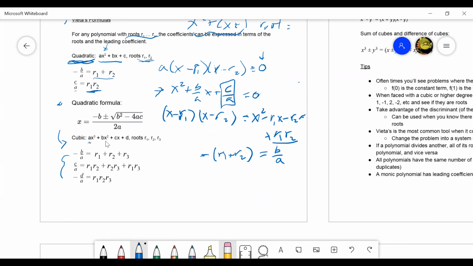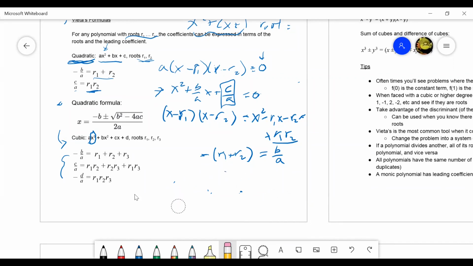Since the degree of x here is 3, we know that there are going to be at most 3 roots, since this can be written as a product of degree 1 polynomials, and you can only have at most 3 of these x minus r's. If you had more of them, the highest degree would be more than 3. There would be an x to the fourth term if we had another root. So the maximum number of roots is going to be 3.